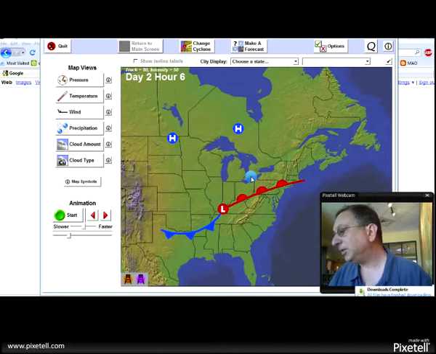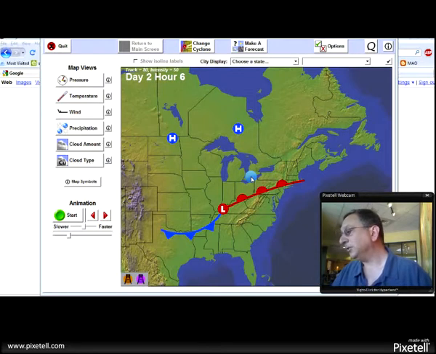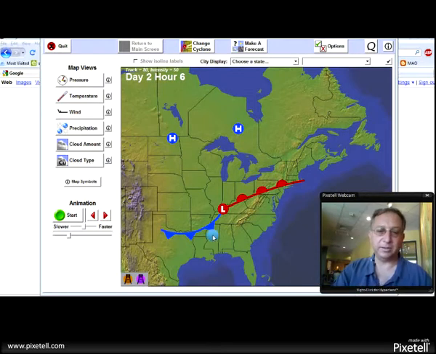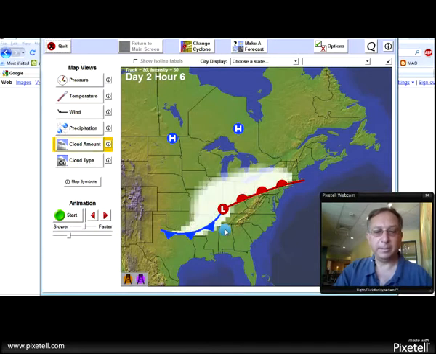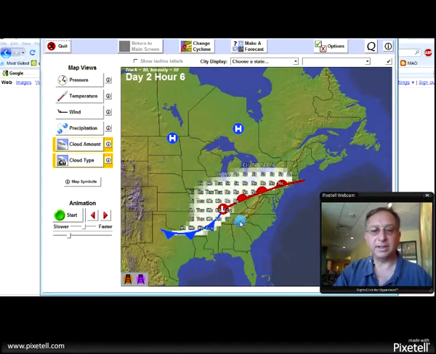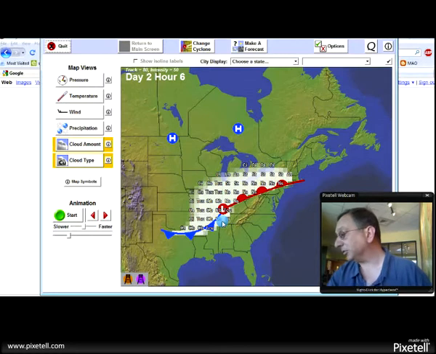Looking at letter C, increasing cloudiness, warm today, possibility of showers by evening, turning colder tomorrow. Where you are is you're here. You're in the warm sector, you're in warm air, and as the cold front approaches, you have the clouds moving in. We can show cloud amount here. You might be right about here with the clouds approaching, and the showers are associated with cumulonimbus clouds or with cumulus clouds. So right along the front itself is the cold front, is where you have your greatest lifting and your showers occurring.